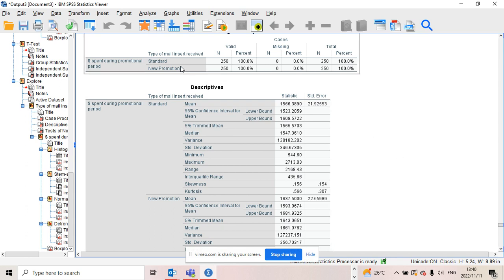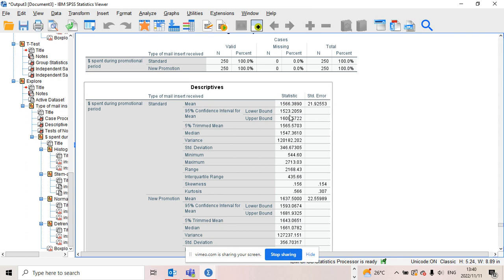In this case, we have the total number of cases: it's 250 for the standard promotion, and the one that received the new promotion is 250 as well. So there are no missing cases.